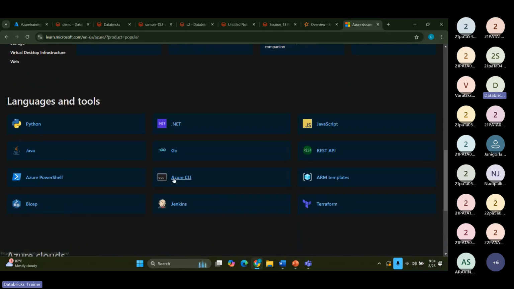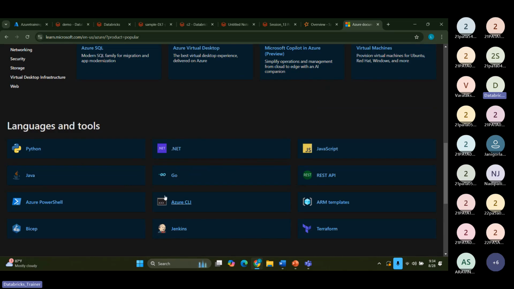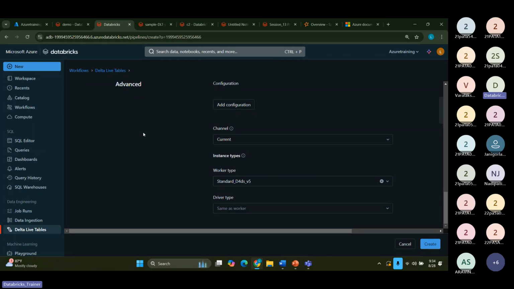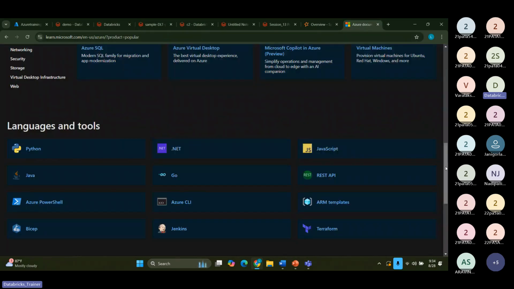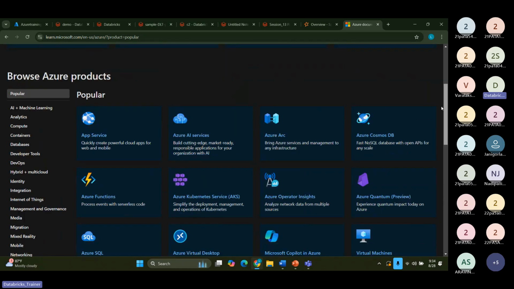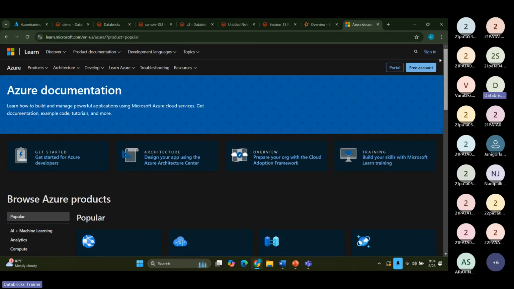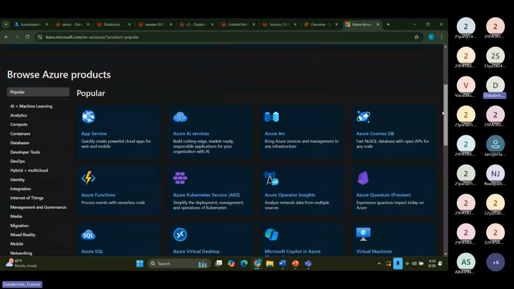Azure CLI or Databricks CLI, I haven't discussed this because in real time we will not be using the CLI. Why? Because we have a most beautiful user interface. That's why we are not using the CLI, so I have skipped that part. All the things which we have discussed using UI, you can also do with the CLI. Okay, so that is one thing.